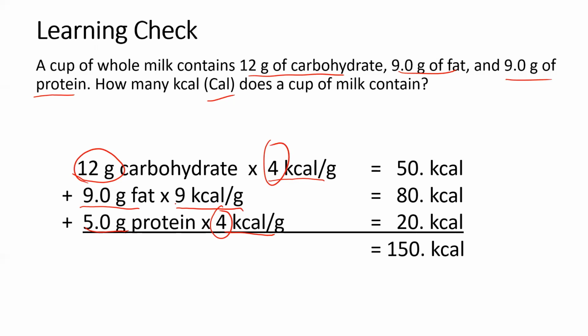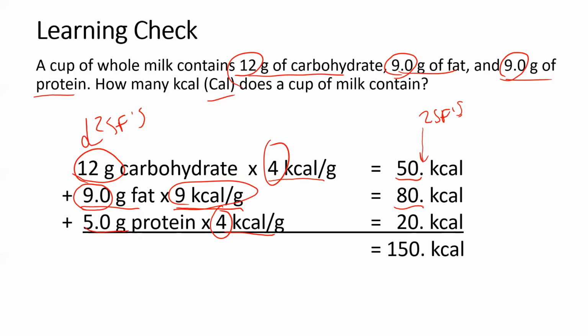I tally it up. This has 2 sig figs. It's multiplication, so this number is 2 sig figs. Because it ends in a 0, what do I have to do? I have to put a decimal. So that trailing 0 counts as a significant figure, and I have 2 sig figs right there. Thank you, decimal. Now, this has 2 sig figs, and I'm getting these numbers from the problems. I'm not making these up. This is the problem in the book. So 2 sig figs times 9, I treat it as an exact number because it's a conversion factor. I get 2 sig figs here, 2 sig figs, 2 sig figs.